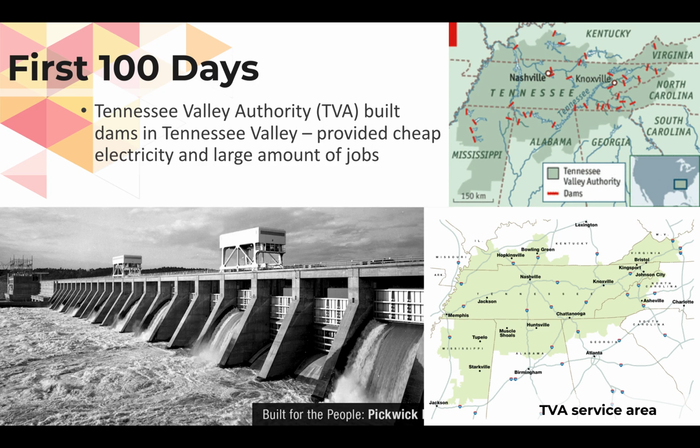The TVA helped people who felt that private companies were charging too much for power, and it also helped widen the scope of the electricity range. Much of the rural South at this point was either under-electrified or still completely devoid of electricity. And it's still around to this day, and it's the 6th largest electricity provider in the United States. The TVA's service area covers all of the state of Tennessee, portions of Alabama, Mississippi, and Kentucky, and small areas of Georgia, North Carolina, and Virginia.